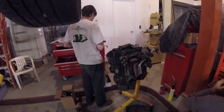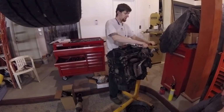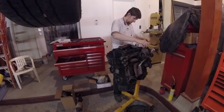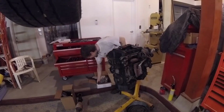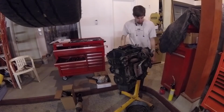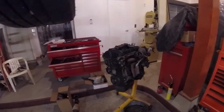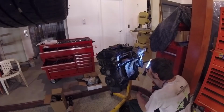So, alright, this is me trying to find the right socket for the banjo bolt for the oil feed line. And if you see what I did there, you want to brace the top of sockets or ratchets like that when you're putting torque on them. That way you don't have them jump off or break fasteners if you've got a lot of leverage on it. Just makes it less of a pain for you. Kind of think I might bring it in. Nope, I just shuffle it slightly.